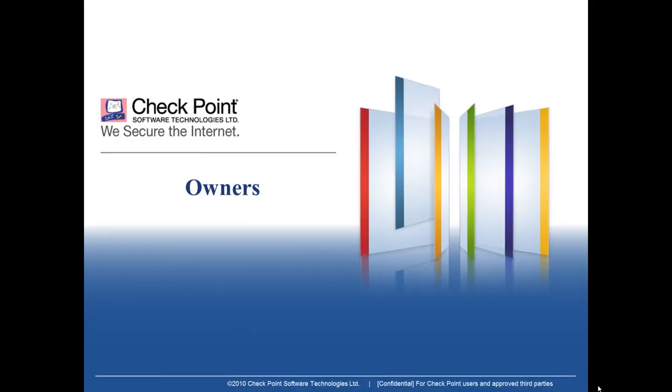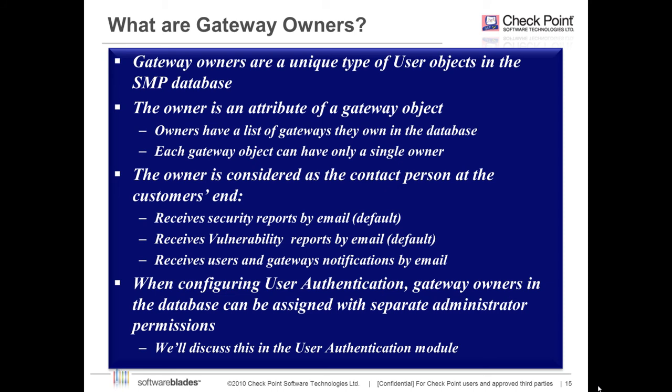Owners. What are gateway owners? Gateway owners are a unique type of user object in the SMP database. The owner is an attribute of the gateway object. Owners have a list of gateways they own in the database. Each gateway object can have only a single owner. The owner is considered the contact person at the customer's end.